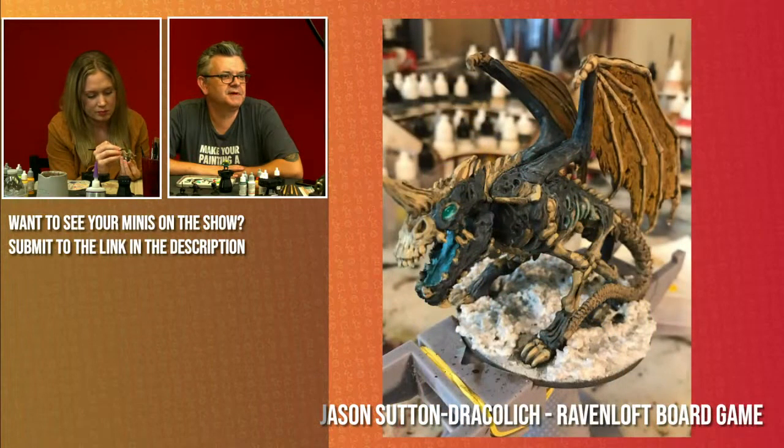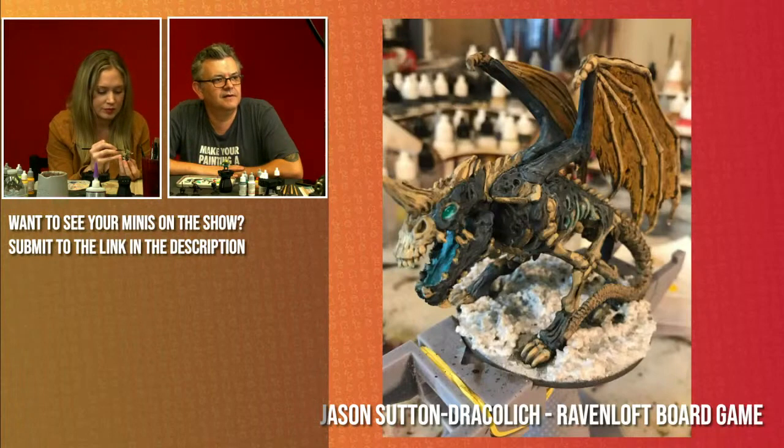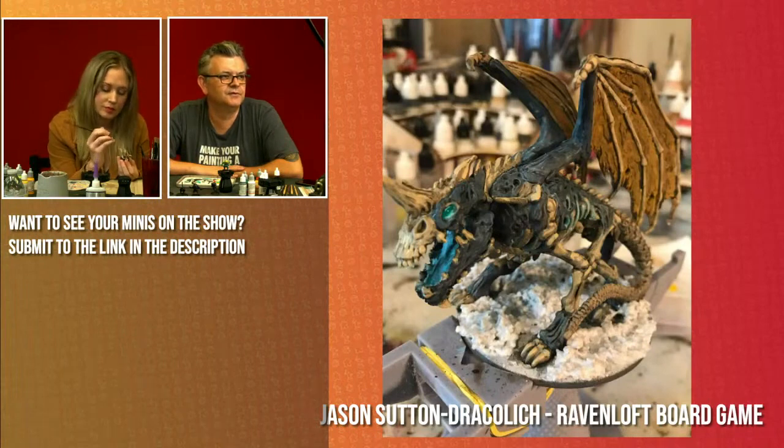Oh, Jason has painted up the Dracolich from the Ravenloft board game. This is looking cool. I'd say that you've put a little LED inside the head. You've got excellent sort of otherworldly glow coming from the inside there. I think that's you painted all of that. See that blue inside the mouth, and there's the greenish blue, sort of the teal inside the eyes.